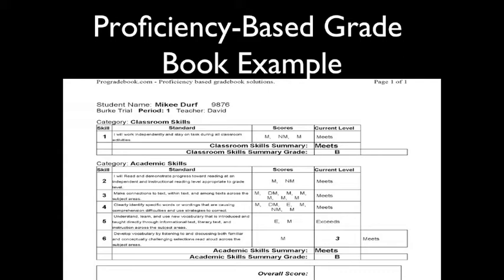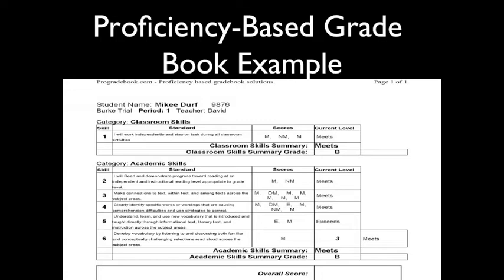In Obsidian's model, what we're using is the state's proficiency scoring guide, and that is exceeds, meets, nearly meets, doesn't meet, and then no progress in the class. And so here for every M, that represents a student who met the benchmark or met the opportunity for that standard. An NM would be nearly meets, an E would be exceeds, and a DM would be obviously doesn't meet. So if you see on skill number 1, the student had 3 opportunities at that standard, and the first opportunity they met, the second one they didn't, and the third one they did. And so the gradebook gives them an overall score for that particular standard.